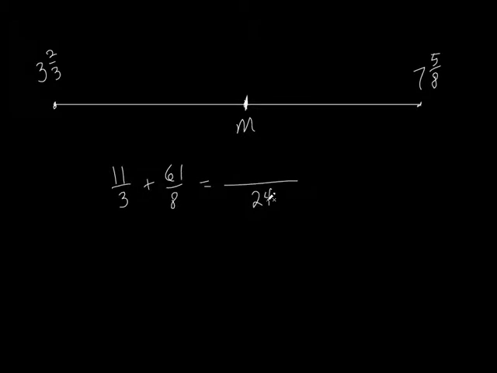3 times 8, so 11 times 8 is 88. Now, I may need some help on this one. 8 times what? 3, and then 61 times 3. Oh, that shouldn't be hard. That's 183, right? Is that right? All right, somebody do that for me, the 88 and 183. Over 24. 271? Is that right? Okay, 271 over 24. Is that my midpoint? No, it's not. I just added those two things together.